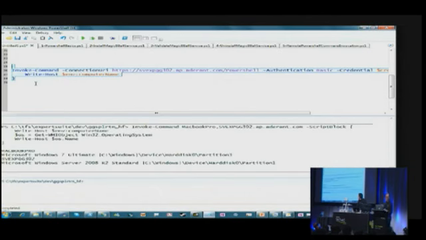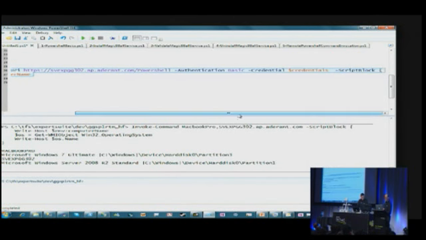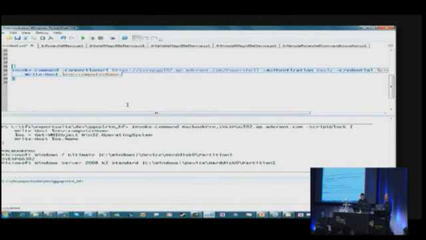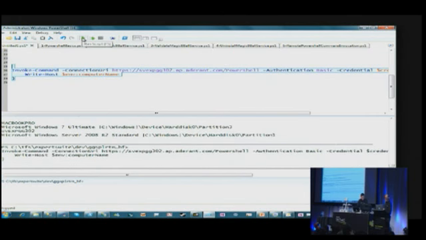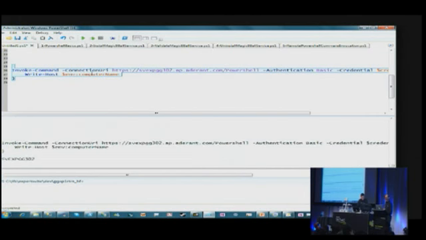So what I'm now going to do is call that same command. I'm just going to get the machine name out of the machine environment variables. But instead of calling the machine name directly, I'm going to call an HTTPS endpoint. I'm going to use basic authentication, and I'm going to pass through a credentials object that I'm not going to show you. Because, of course, I don't want you to see my username and password. So let's try running this. Oh, in fact, I shouldn't have run that. I should have run the whole thing. There we go. So we've also done this now over HTTPS using basic auth.